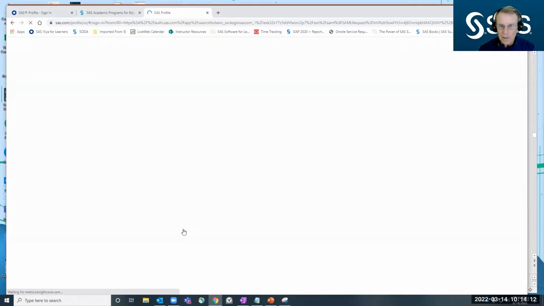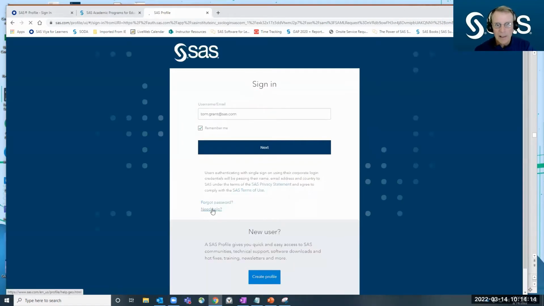And as long as you're registering, it'll take you to a screen. I'm already registered, but it'll take you to a screen where you have to enter your SAS profile if you have it. Now, as long as your profile is associated with an EDU email address, you'll get automatic access to this environment.